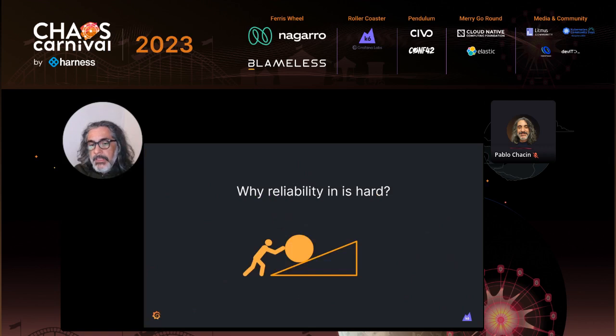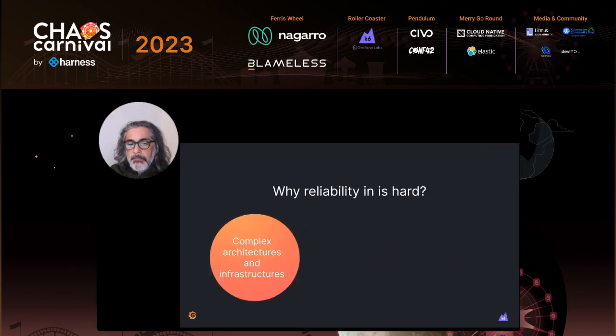Why achieving reliability in modern applications is hard. The de facto standard for modern applications is a microservices architecture that leverages cloud-native technologies. This architecture has many benefits regarding its scalability and the resilience to failure of individual components.